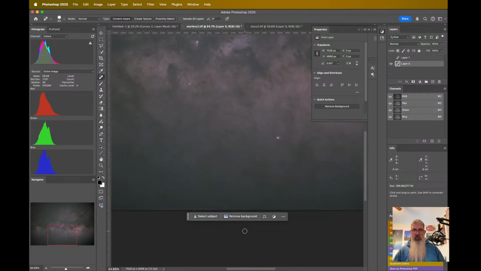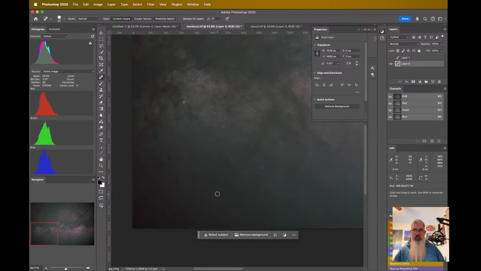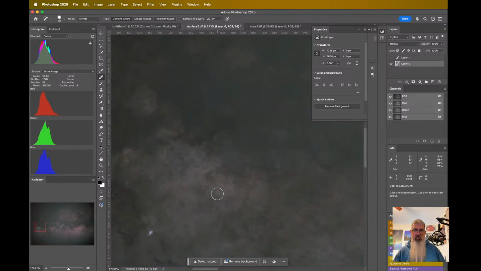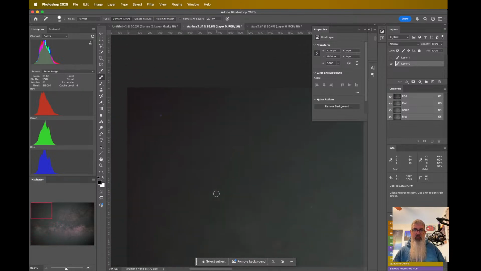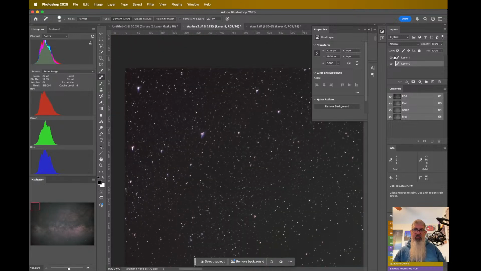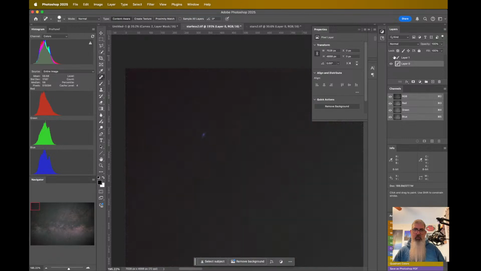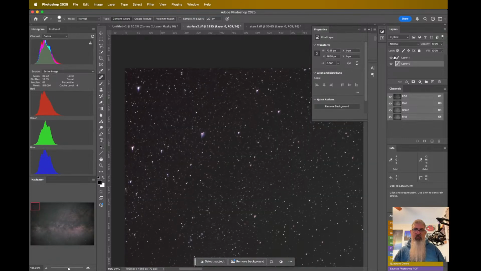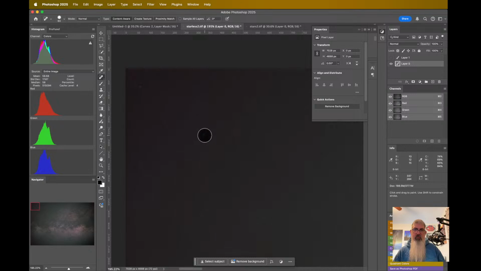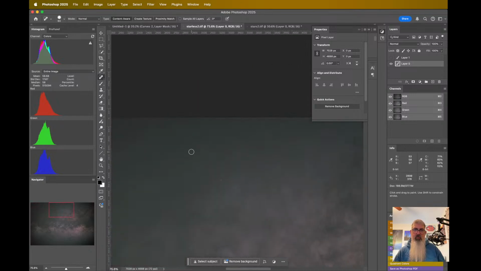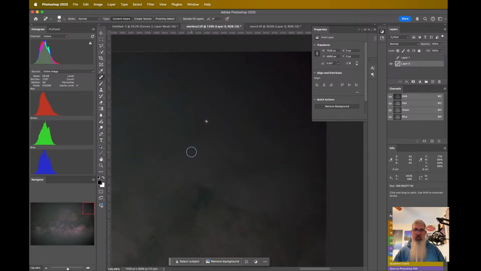So let's continue to go through the image here and see if there's anything else that looks really badly off. This one up here looks like it. So if we turn, yeah, it looks like we actually have the star in the other image, so we can remove that. Just remove it, again with the spot removal brush. We go through our image.